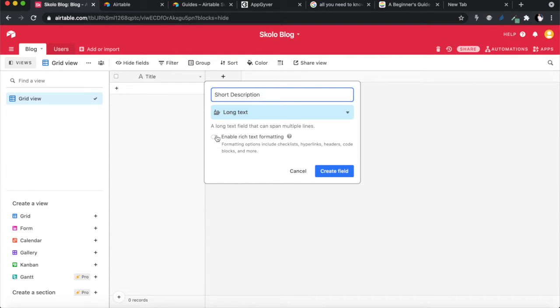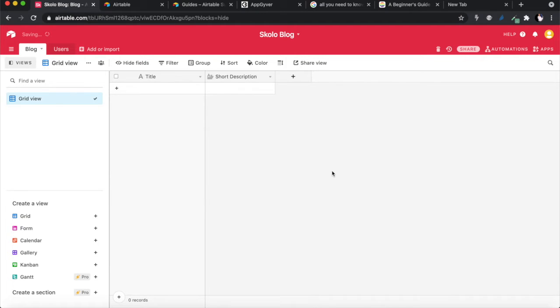So you have an option here to enable rich text formatting. This is for if people were going to enter that information even in HTML form, so that you can have bold, or if you wanted rich text formatting inside your field, like specify format text, text sizes, like HTML type formatting, you would tick that. But in this specific case, I'm going to leave it, because I don't think it's important for the purposes of what we're doing over here. All right. So we've created a new field that is called description.